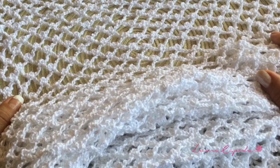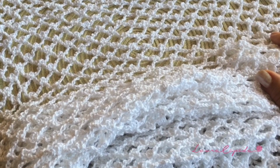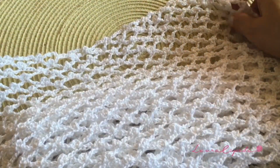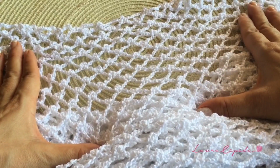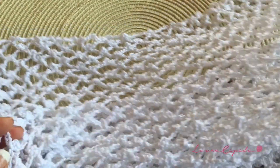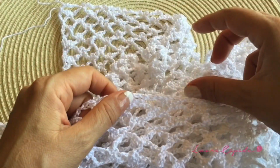You should see the picture and see if you want it like that. So you have to take that into account if you are going to make more or less rows. And also you have to think if you want it off the shoulder or if you want it a little bit up. But well, for now we are going to make the margaritas. We are going to make one strip in this side and one strip in this side.